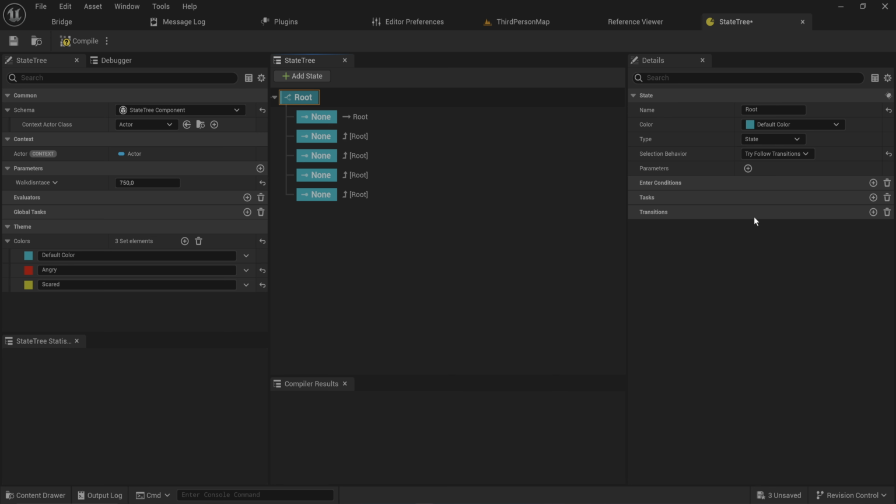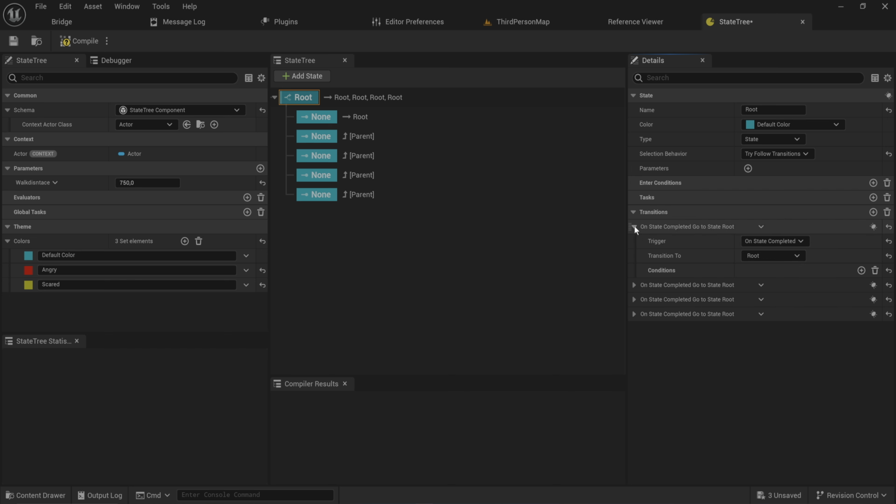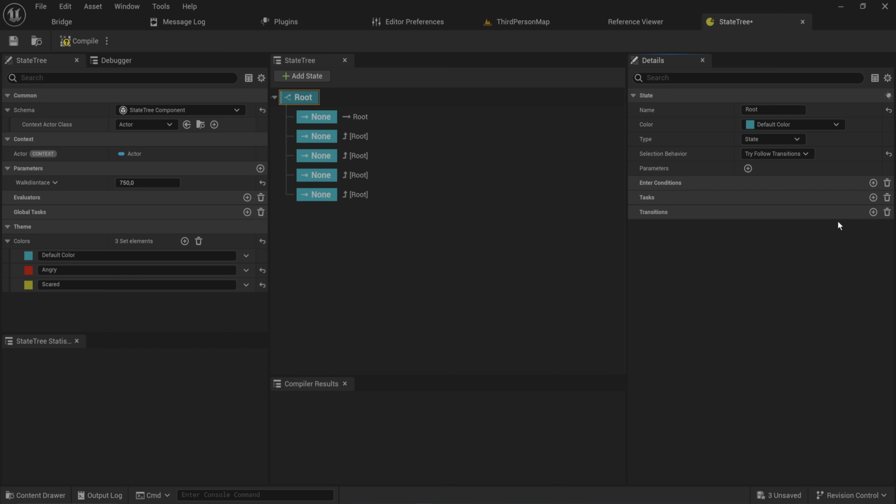This is effectively just a, hey, I want to set up my own logic for what you should do, just like make my own transitions with conditions and all that kind of stuff. The difference for try follow transitions is that if it finds any transition that it can do, it will do that instead of its own task. So it never actually starts with its own task if it can transition through. Whereas when you do try enter, at least the task will get started and then it will start doing transitions.